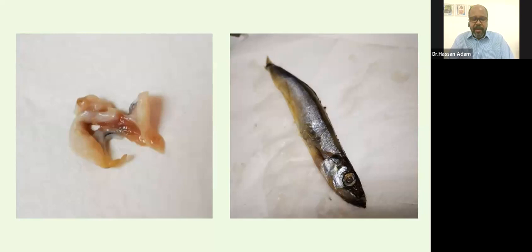At that point in time, nothing was clear, but finally, he was intubated and given some sort of supportive care. And he managed to be walking home after a few days, if I remember well, around 5 to 6 days. So back to this kind of intoxication, what I assume is that it could be some sort of fish organ containing this tetrodotoxin.